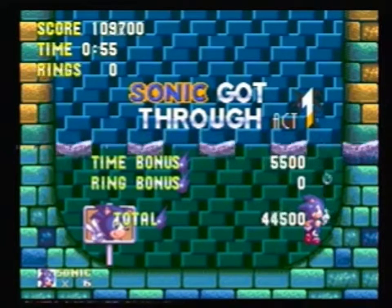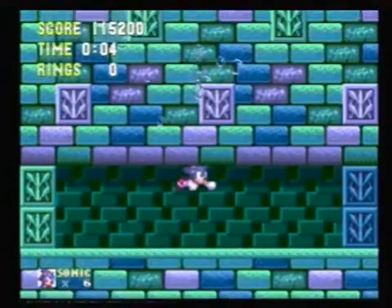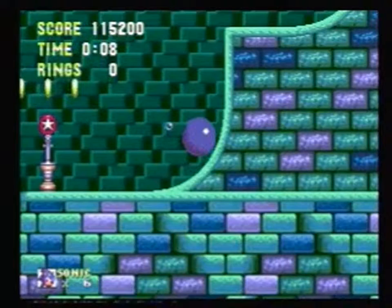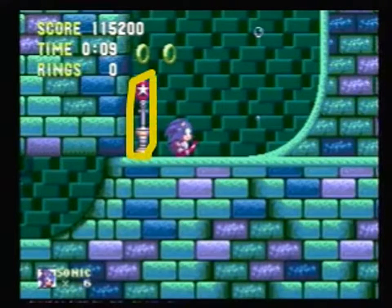It's also very important that as you get ready for the bonus count up, that you're facing right, because as you come down through here, you're going to get put down into a position where you can immediately spin dash. Then that jump there, I'll just show you while the ramp's here. You actually want to jump from fairly late on the ramp, so about here, as opposed to where you might think it would be, which would be about here. If you jump there, then you'll clear the corner. And that actually saves you a whole second, because you'll hit this checkpoint at 7 seconds instead of 8.